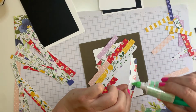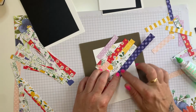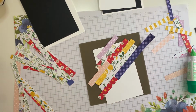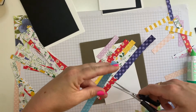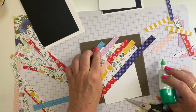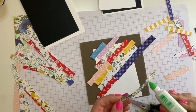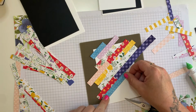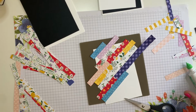Right, let's get a bit of blue stuck on here. Yeah, that one's slightly thicker, but it's okay because I will overlap the next piece slightly to keep it in line. Ooh, this one's pretty. Oh, nearly chopped my fingers there. Right, so I'm just going to shove that one on there. Nice. Let's pop this one here. You can see I've lined it up with the one that's correct and slightly overlapped that, but that's absolutely fine.